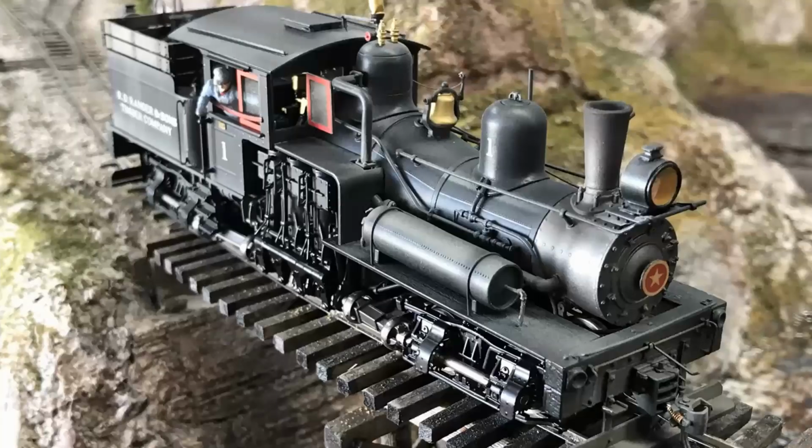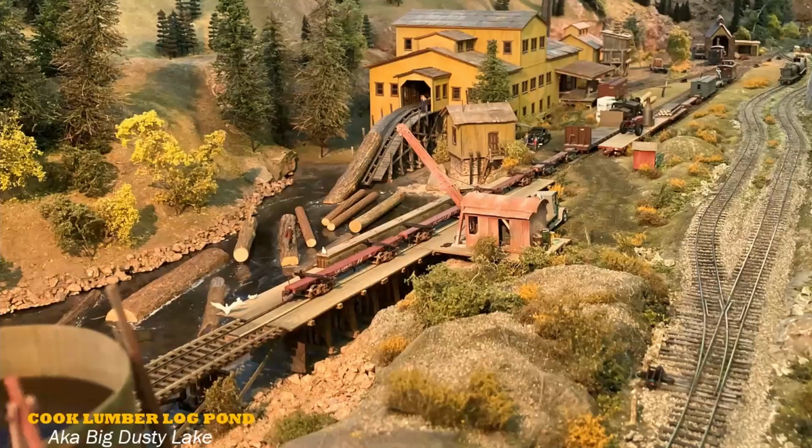Shay number 1 crossing Dusty Creek headed toward Cook Lumber. And here's the BTS log lumber mill that Russ was talking about. My wife bought me this as a present for Christmas one year, and I thought, oh, okay, it takes up a lot of real estate, but it's quite an impressive model.